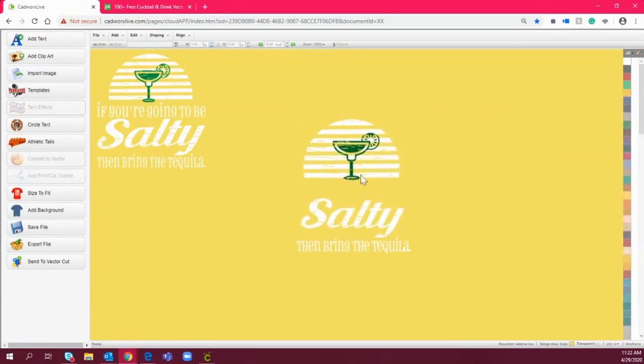All right, my other text has disappeared on me, but it's there. It's just not loading for me. All right, so that's how easy it is to distress. All right, so you can see whenever we cut this out that the pieces are going to be large enough that we don't have to really worry about too many small pieces going throughout.